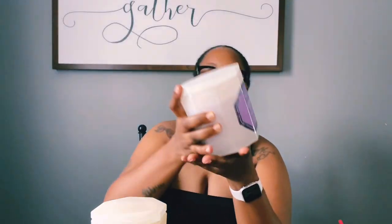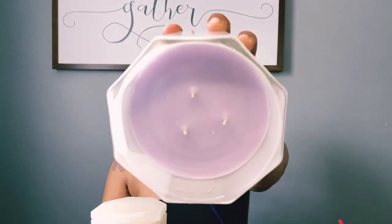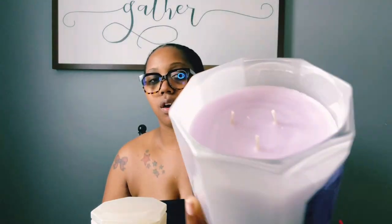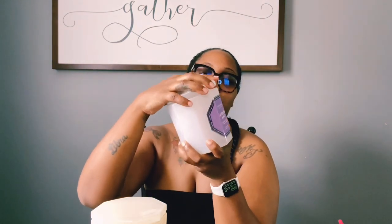The first scent I got was Lavender Mint — it smells so good. These are three-wick candles and the reviews are great, so I'll come back and let you guys know how they burn. They're by Scent Works by Harry Slinkton. And these are from Kohl's — I just checked the website and they're still on sale for $7.99.